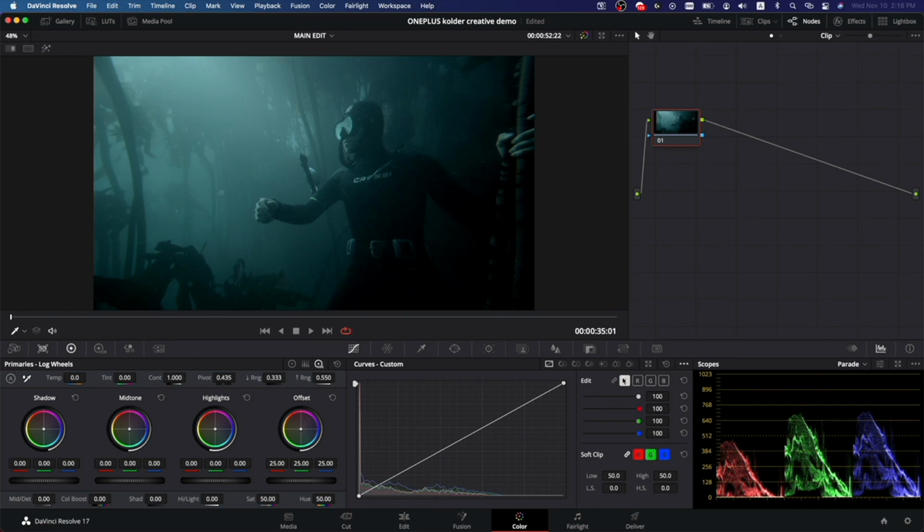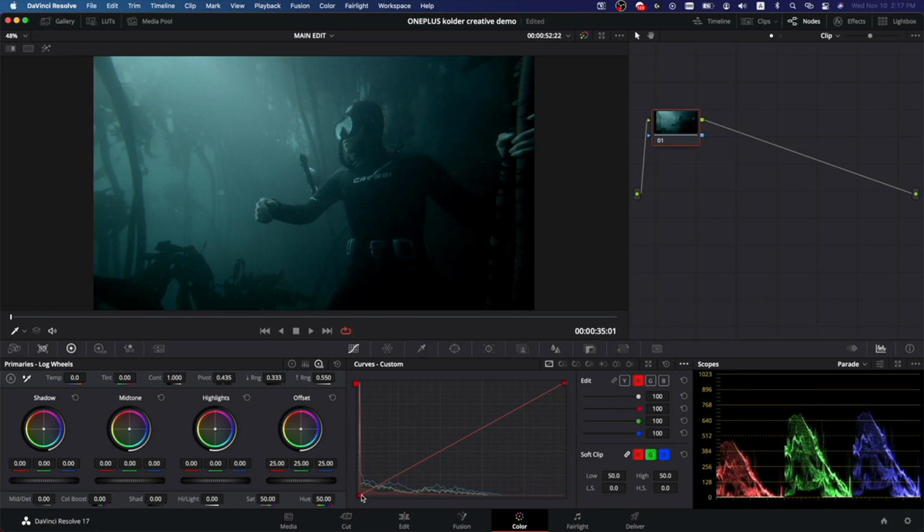So over here to the right, we can see we have Y RGB. When we have Y selected, we're basically making changes to everything. It's like an overall change. If we select R over here, which is our red values, we can make specific changes to our red values anywhere within our image. If we're looking at our scopes over here to the right, we can see that our red values are much lower than our green and blue values. And that's pretty obvious because we're underwater. It makes sense. There's not as much red data down here. We don't have red light down here. It's very blue, very green.